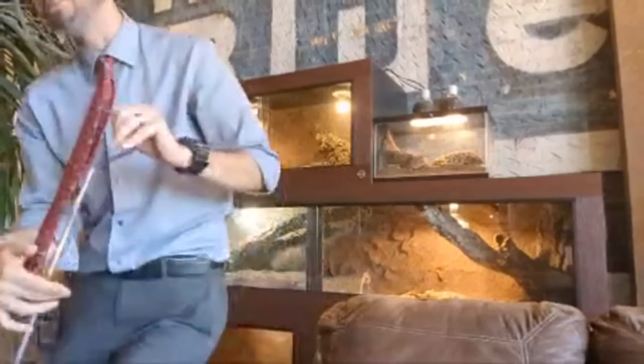So yeah, I'll move back here for a second. A little bit of the background on this snake is, the snake has been in kind of foster care for the last couple of years. And so it hasn't really been handled very much, and it's sort of only been receiving maintenance feeding, so I want to get it fattened up a little bit more than it is. It's not that used to people. Of all the situations where you might have an issue, it would be if it should grab me.